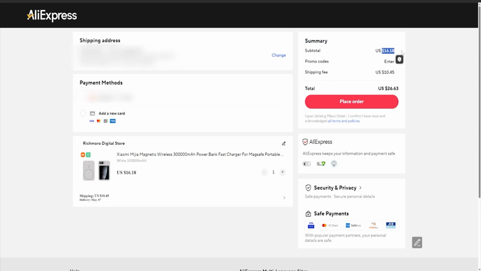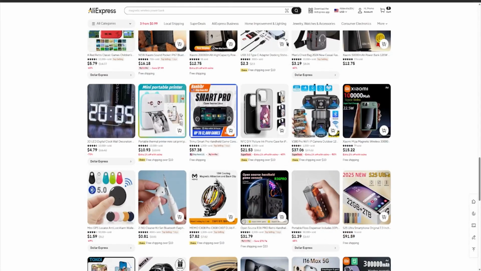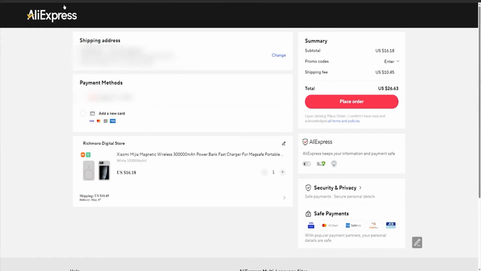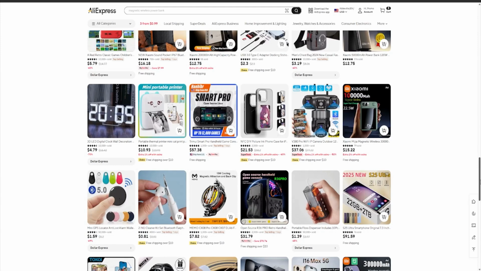In the summary, the product price and the shipping price appear. This surely changed and increased because I chose only a very cheap product. That's why I recommend that what you should do is go directly to any product from here and add several. And once you add several products, the shipping price will surely decrease, and that will make it not as expensive.